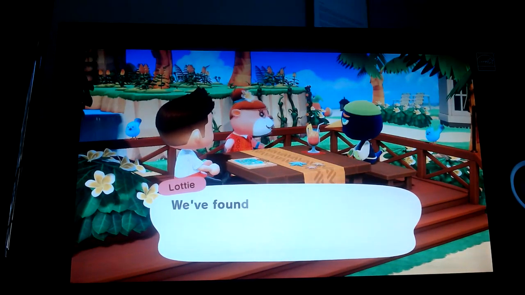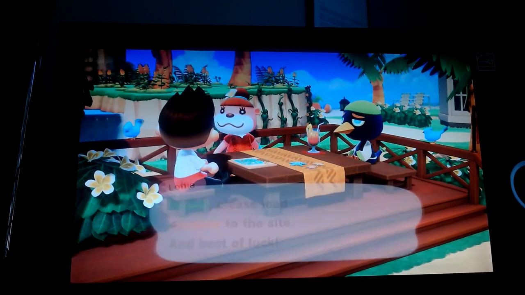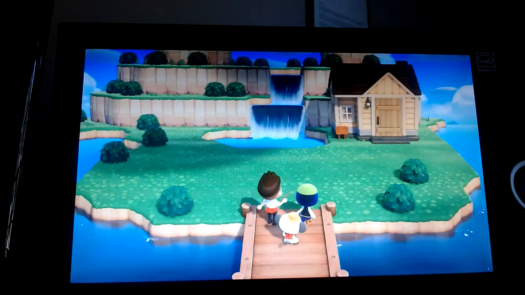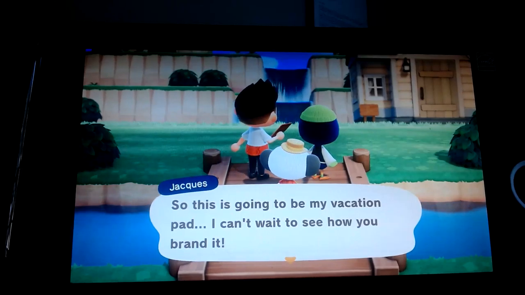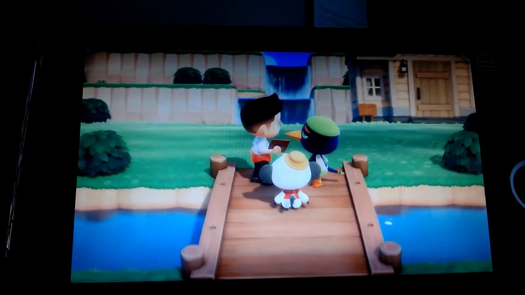Now Jack, we found an excellent location for you, but you'll need to see it for yourself before we begin. Today, please lead Jack to the site, and best of luck. Come with me, sir. Here's your vacation home. So this is going to be my vacation pad. I can't wait to see how we brand it. I'll leave it to you. I don't want to influence your vision, that's yours.